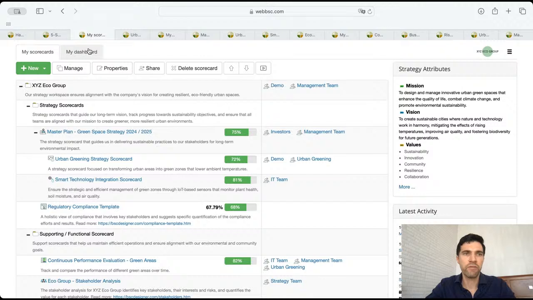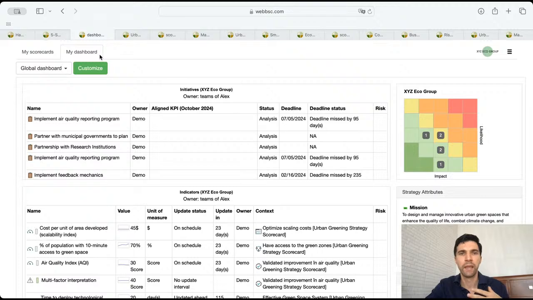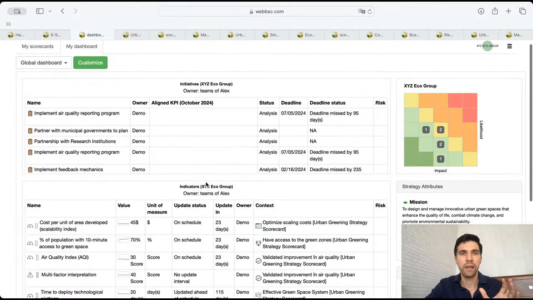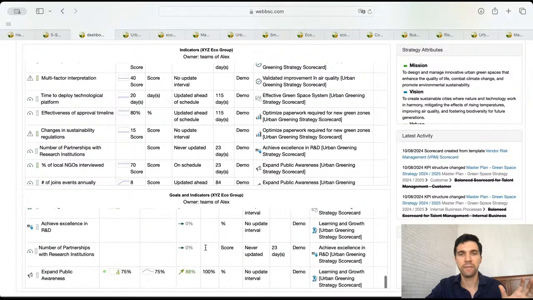Another thing that helps in this case is this dashboard. This is a global dashboard. It scans all the scorecards where I'm assigned as owner, and it will show me everything that I should be taking care of.